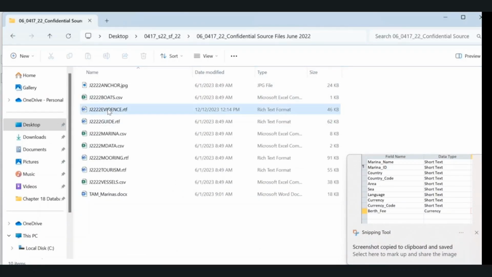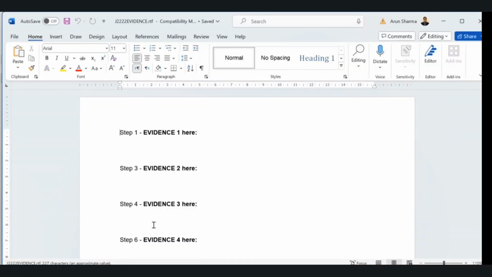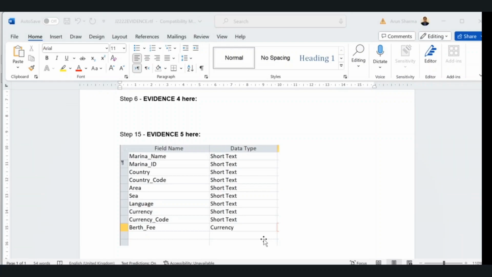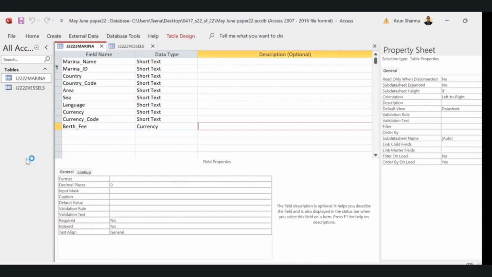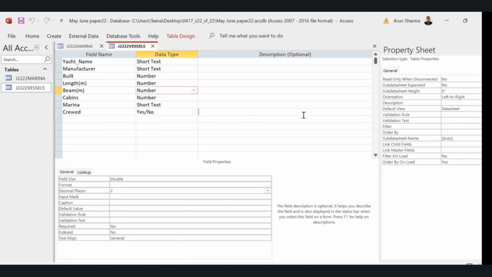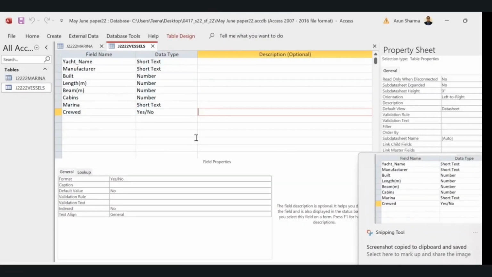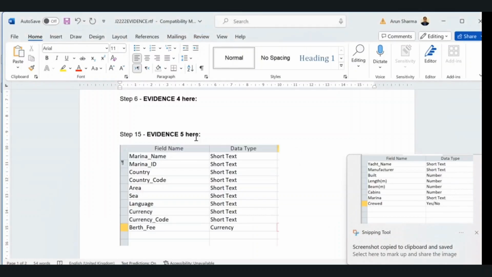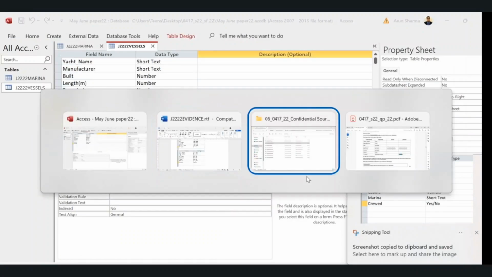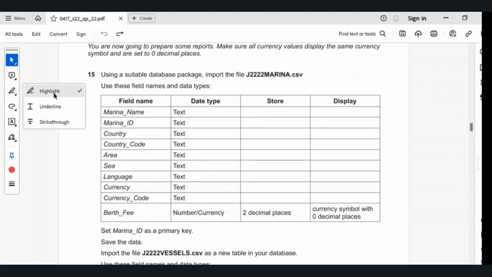So we open our evidence file. Evidence 5, we'll paste. Take the screenshot of this also. Paste here. So we finished 15.